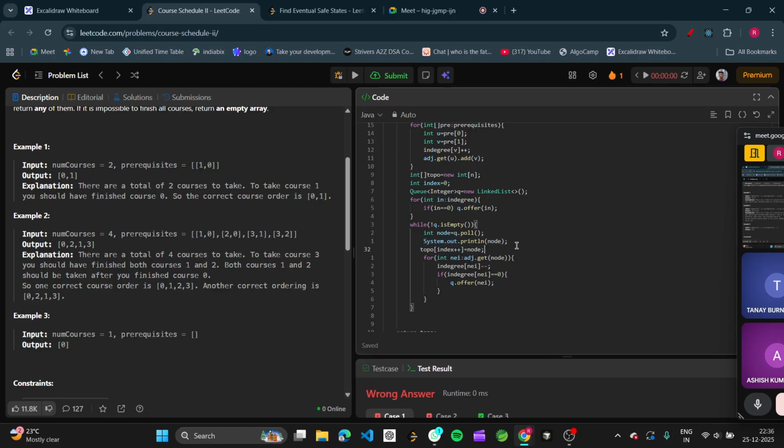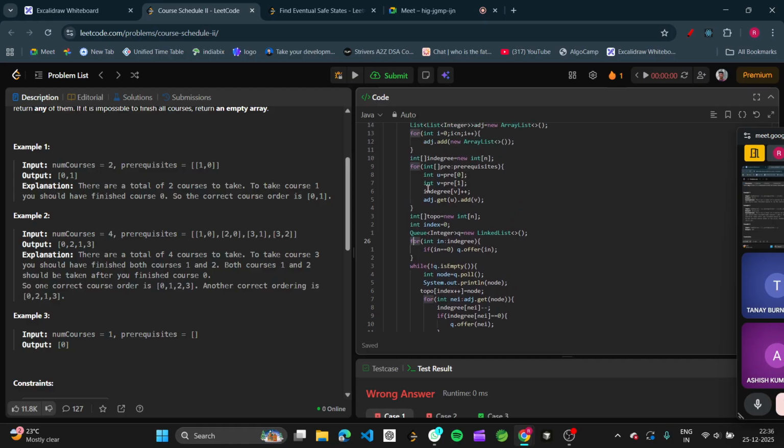It should print every time, right? Bro, what am I adding? If in-degree equal to 0, adding. So here I made a galti.